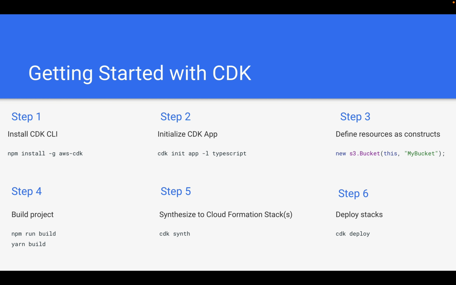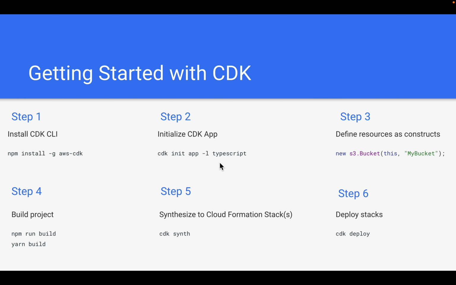Once you've defined all of your resources, the next thing you'll do is build your project, so either something like npm run build or maybe yarn build, depending on your preference. After that, you'll synthesize that built application to a set of CloudFormation stacks with the cdk synth command. Once synthesized, you can do a cdk deploy to deploy the application.